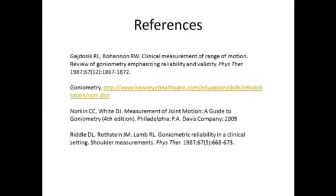This slide provides a list of references and further readings that have been used throughout this presentation. Now, we will demonstrate how to measure shoulder extension using a goniometer.